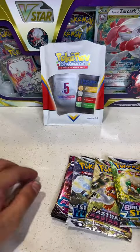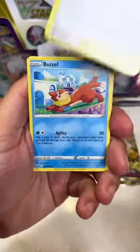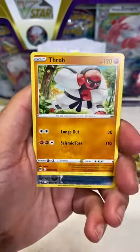Now, I'm very thankful that I was able to get my hands on one of these mystery packs. They're normally sold out, so I'm very thankful that I was able to get one, especially since I'm a huge PokéRev fan, and he's the one that inspired me to get back into Pokemon cards.